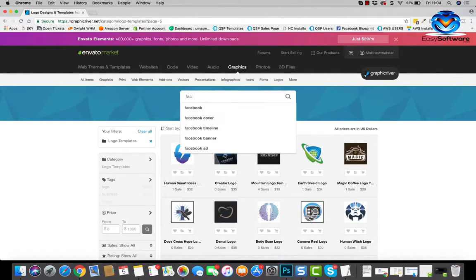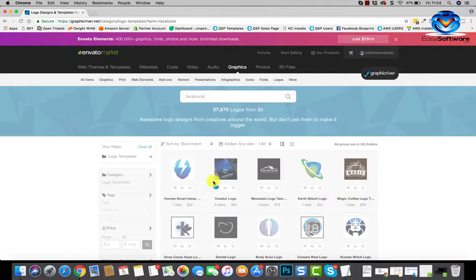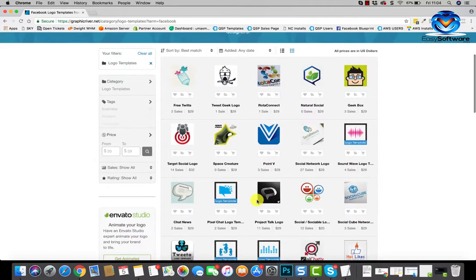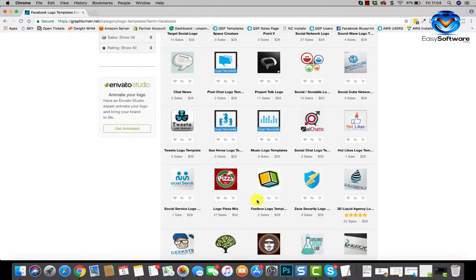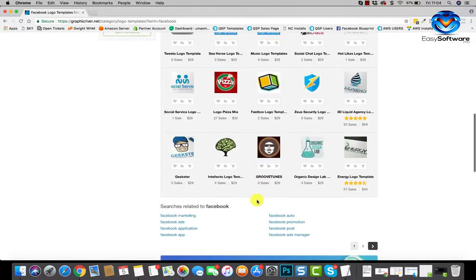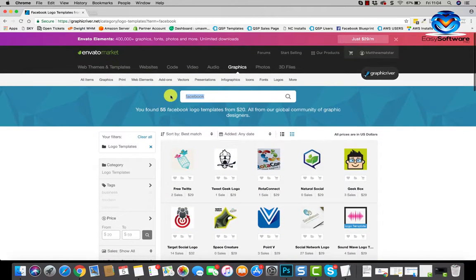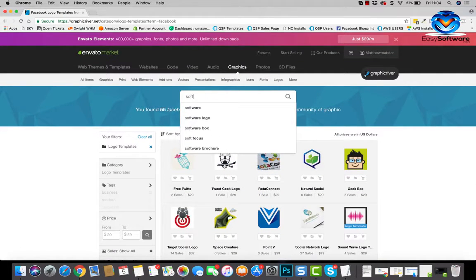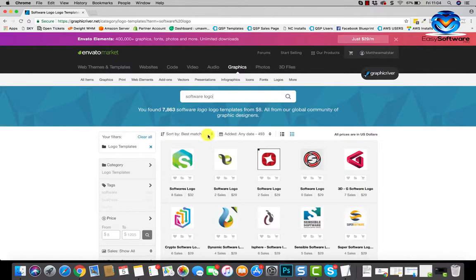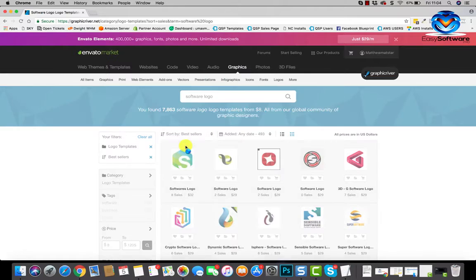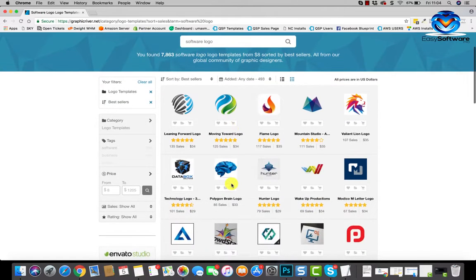Let's just see if Facebook comes up for a logo. Let's just see if we can find a half decent one. Let's go software logo, and then here I usually go for best sellers because it usually brings up the better ones.